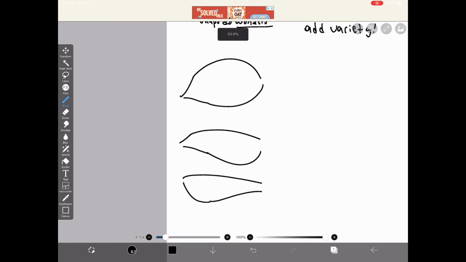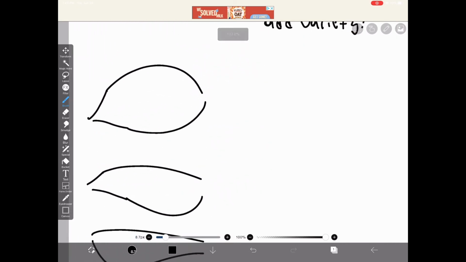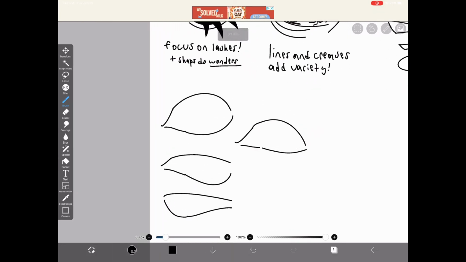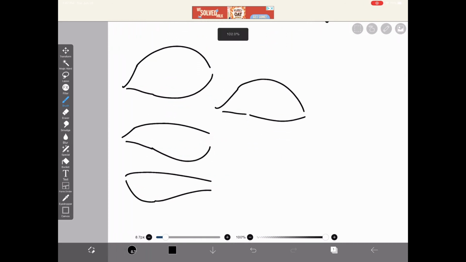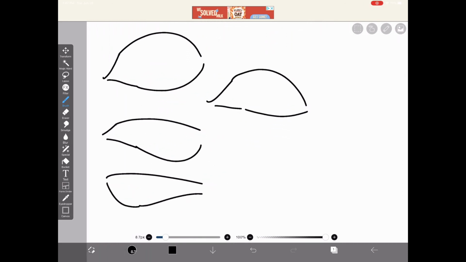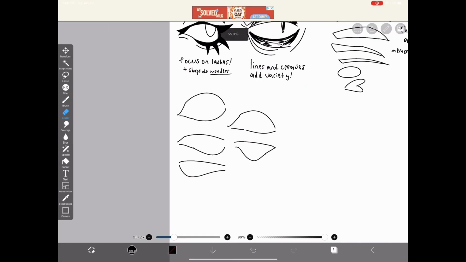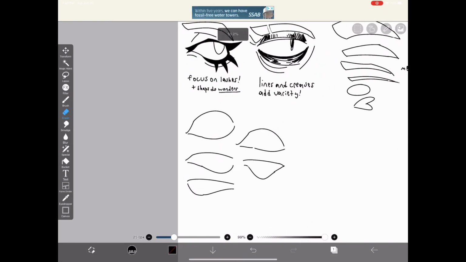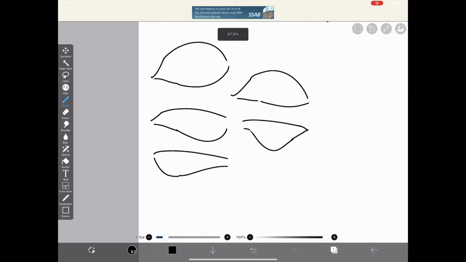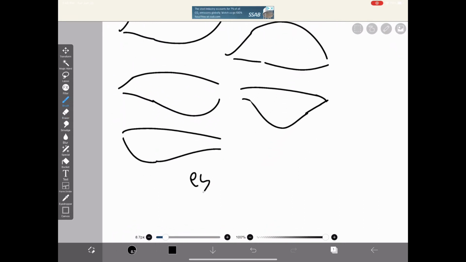Upcoming here is just a couple different eye shapes that you can take into consideration. The first one is very open. The second one is a little bit more relaxed with an emphasis on the bottom right. And then the one underneath that, emphasis on the bottom left. This one I've just drawn, it's open up, but it doesn't have a lot of clearance on the bottom there. This next one has more of an emphasis on the middle bottom, so it droops a little bit more.